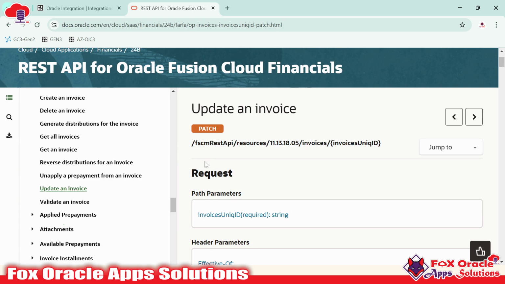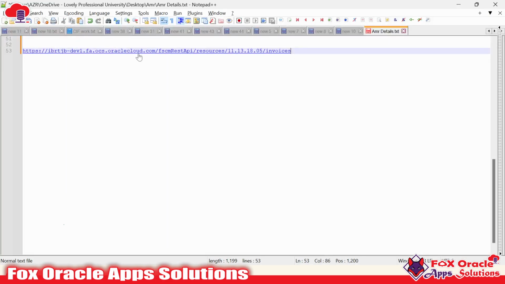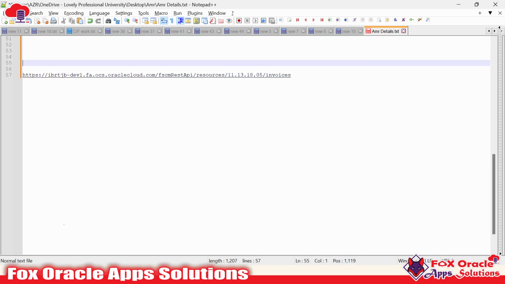To make this a complete REST API, we have to concatenate the Fusion URL. This Fusion URL we already gave in the REST API while creating the REST connection. The remaining part is called the URI of that REST API.